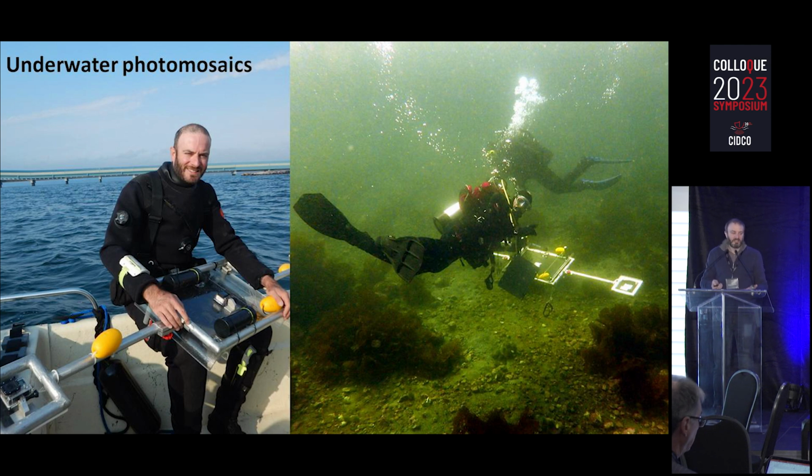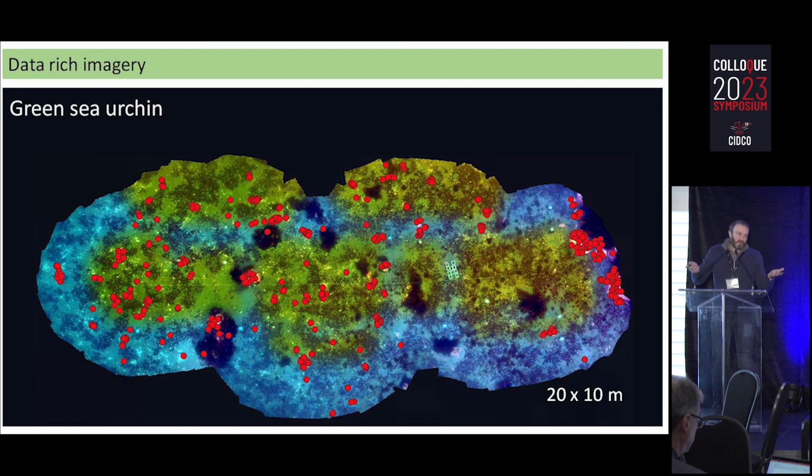At the small scales, what we are using now is photomosaics created by photogrammetry. Divers dive on the study site, collecting pictures that are then stitched together, and we also have a 3D model of the bottom. These photomosaics are basically aerial pictures of the bottom that can cover a large part of the bottom compared to a single picture, and they're really rich in data.